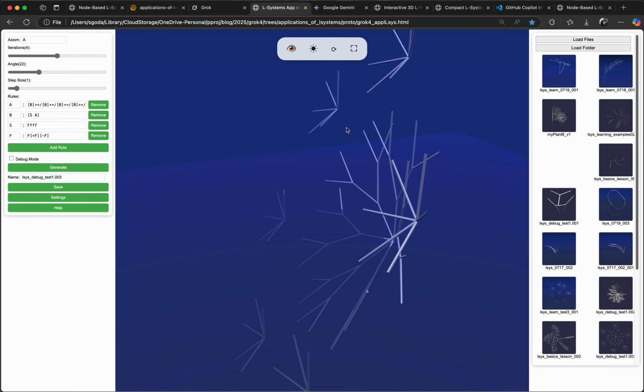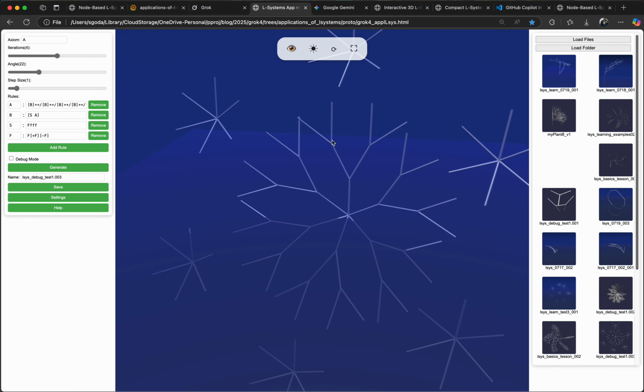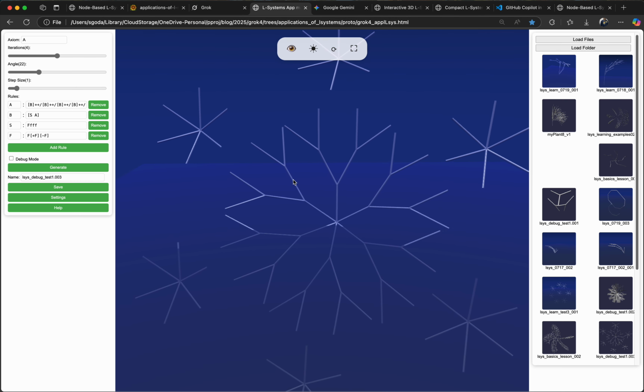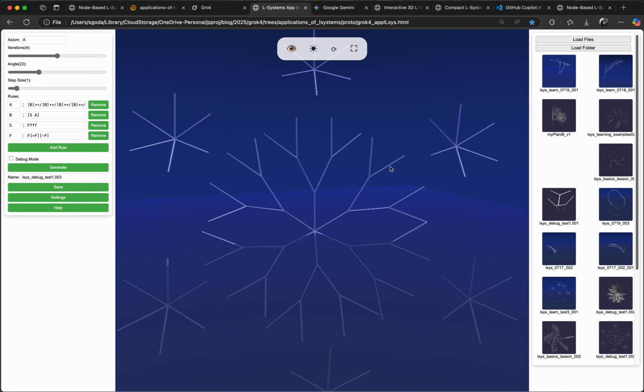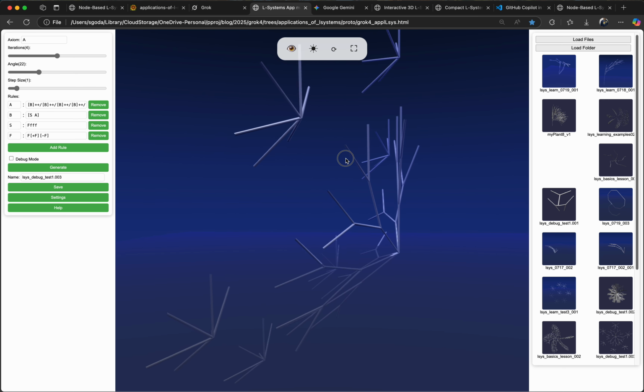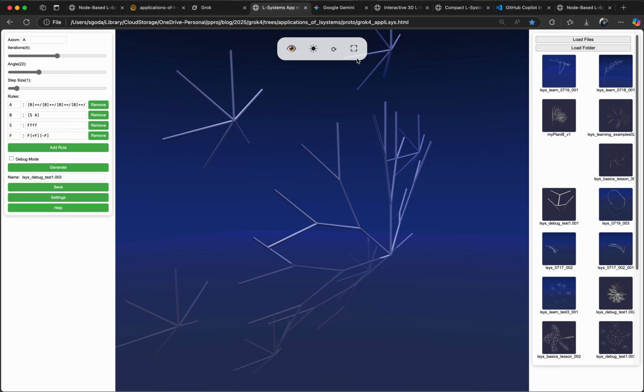Okay, after like 8 or 9 iterations in Grok 4 and VS Code, I had this app. Okay, so I'm using JavaScript, HTML, CSS, no fancy libraries except for the 3D viewer. The 3D viewer is using babylon.js.